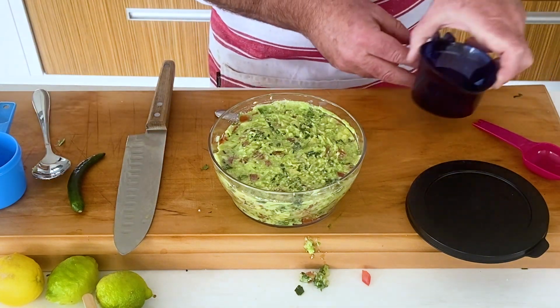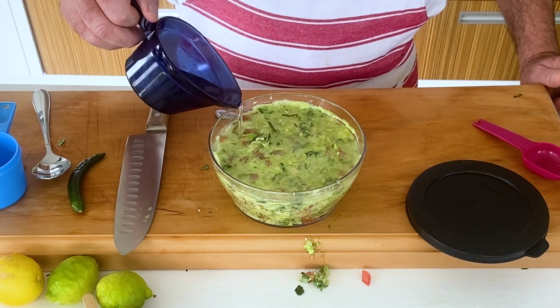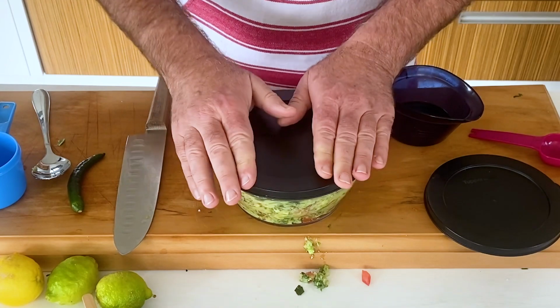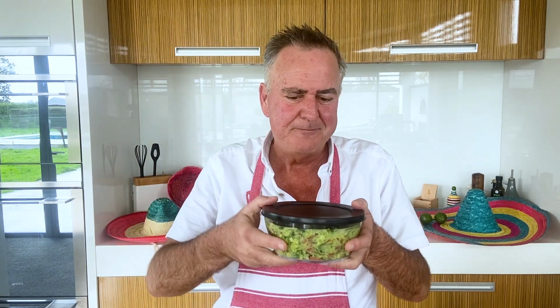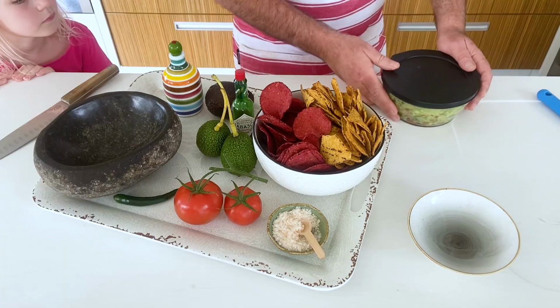Now, have some cold water. Now that will seal it. I'm going to get that in the fridge until I want to serve it later. This clever trick with the water will work for 24 hours, but after that it will start to soak in and make your guacamole watery. But if you're having it tonight, then it's going to work just perfect. I'm going to pop this into the fridge until I need it.